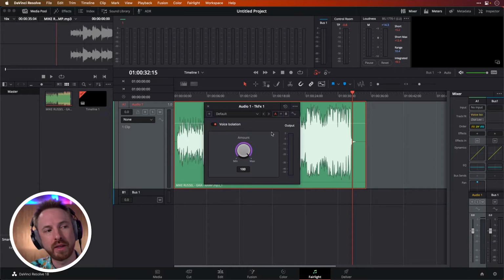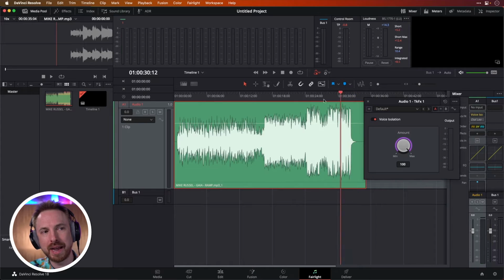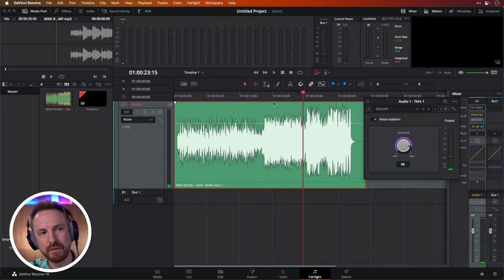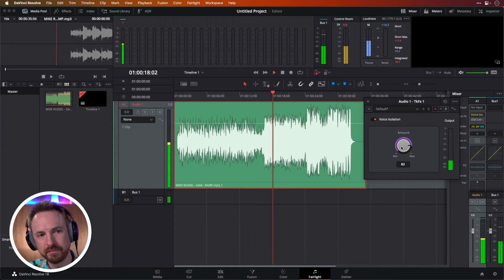Let's dive in here. If we click here, we'll get the control, and you see it's very simple. There's an amount, it's up at maximum, so 0 to 100%, very easy. It's got some presets as well. Actually, it's got no presets saved in there. I guess you can save your own. So if I were to play this back now and play around with the amount, let's see what we can get. Oh, I see, okay. So as I start fading this amount down, the music fades up. So let's just go at 75% here and see what that does.